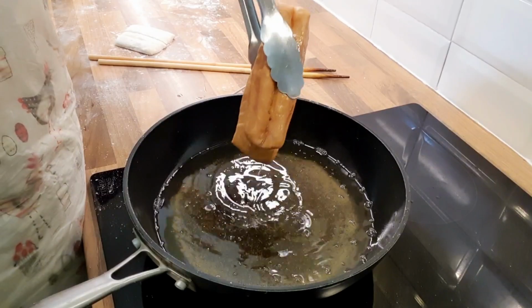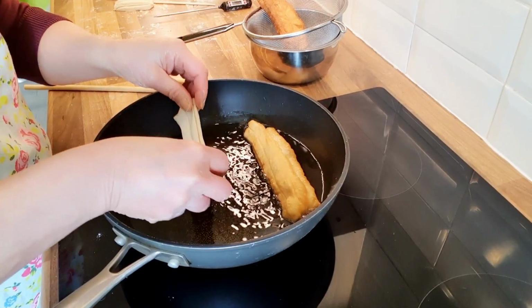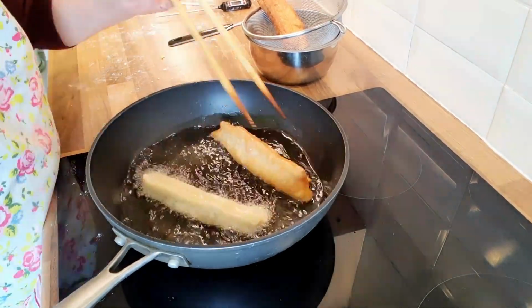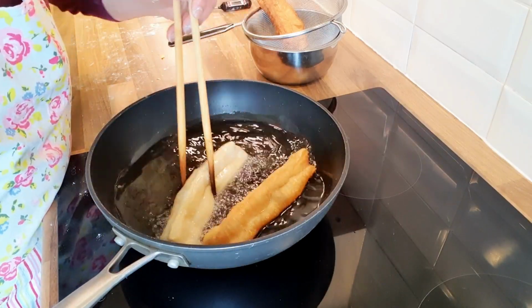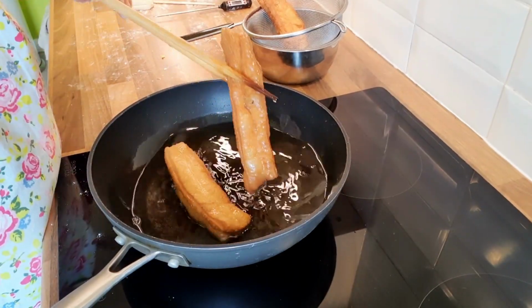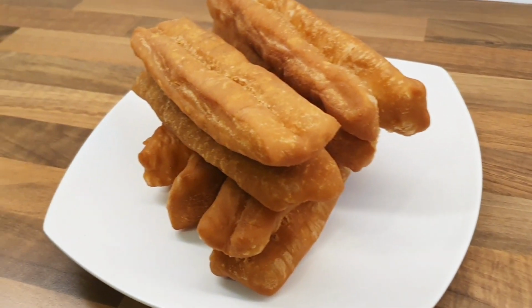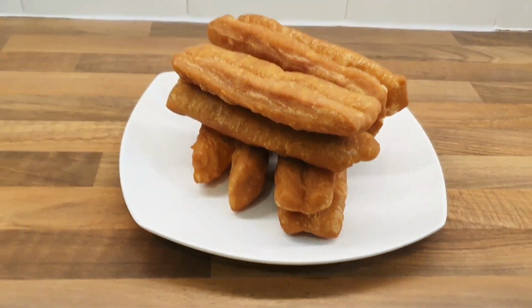For home cooking, I suggest frying only one at a time, and the most is 2. Tip number 4 is very important. You must get the oil temperature right. If the oil is not as hot as it should be, the youtiao will not puff up nicely. My induction stove does not give the proper temperature at times, and I do have many failures. Here you go, the lovely puffy, crispy youtiao.